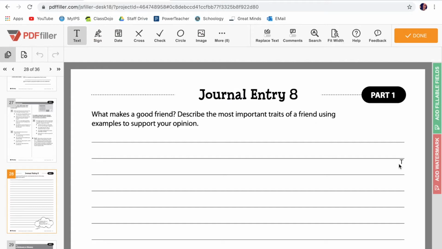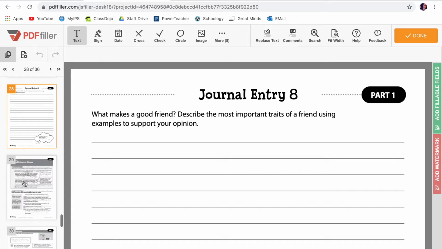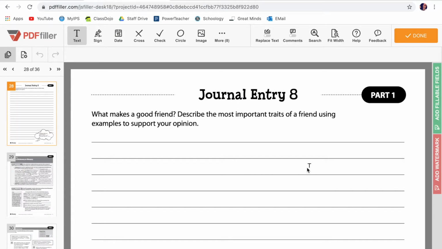Okay, 8th grade, so we are in our writing packet today. Before we get into this too much, I just want to let everybody know that we do have school on Monday next week. We have been doing Tuesday through Friday, but next week we do have school on Monday and Tuesday only, and then we're done for the summer. So we do have to go to school on Monday and Tuesday. Well, not go to school, but watch our videos on Monday and Tuesday of next week. But then we'll be completely done for the rest of the summer. So just make sure that you guys do log on and do your work on Monday. So let's get started here.